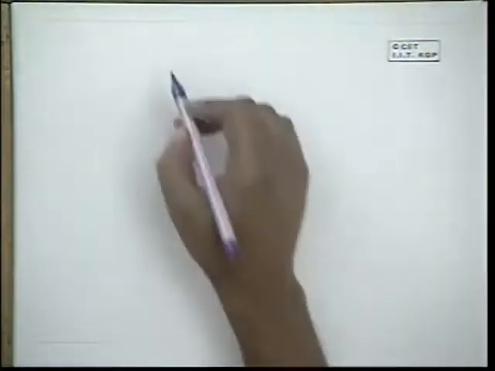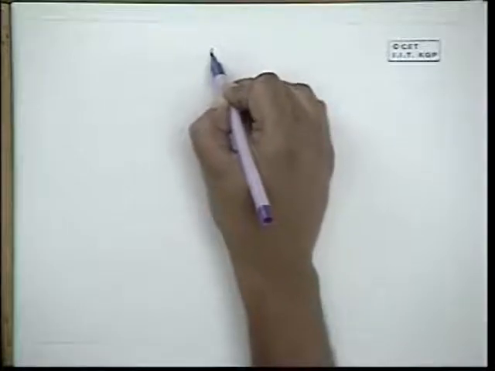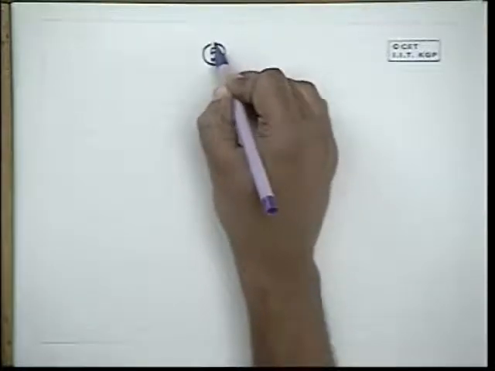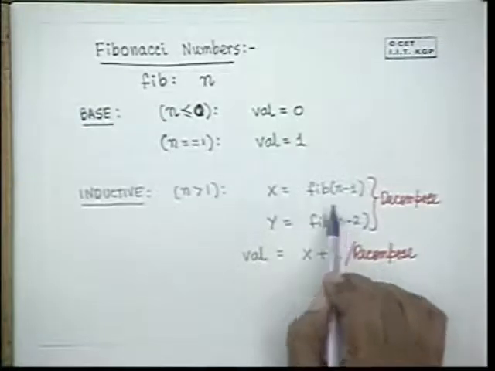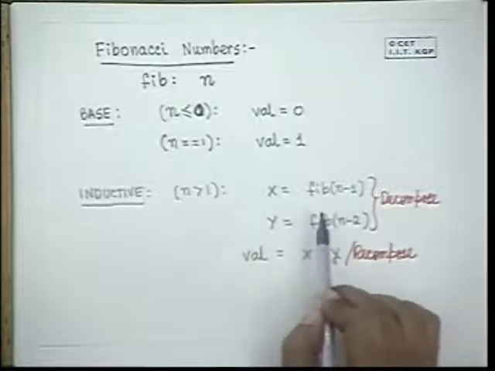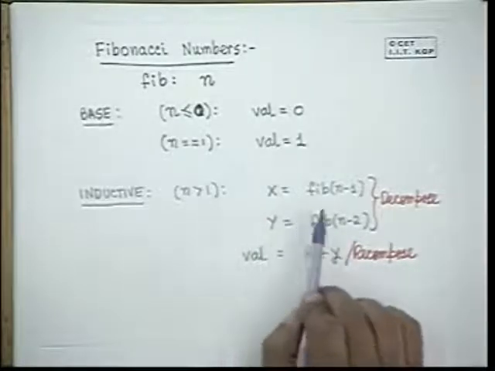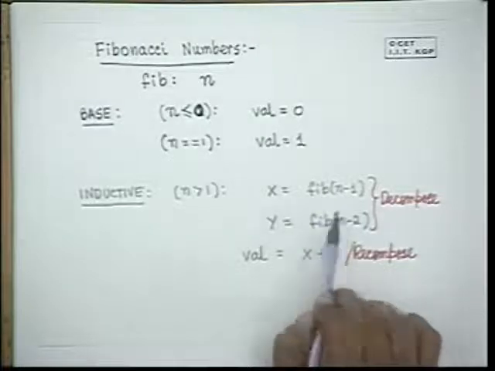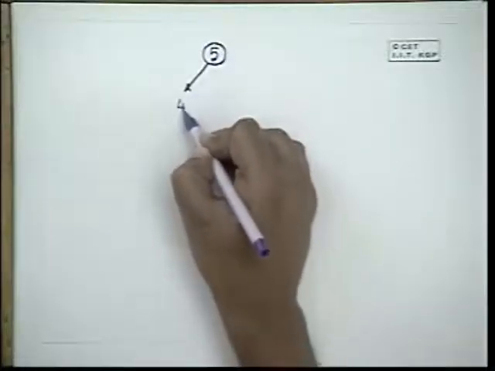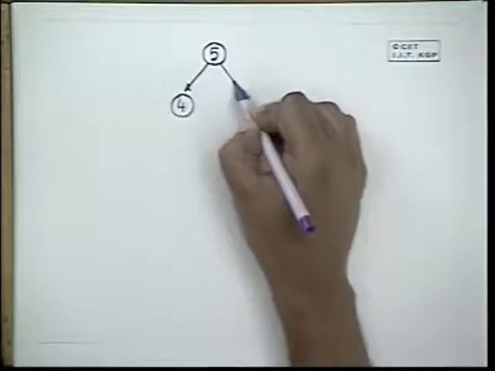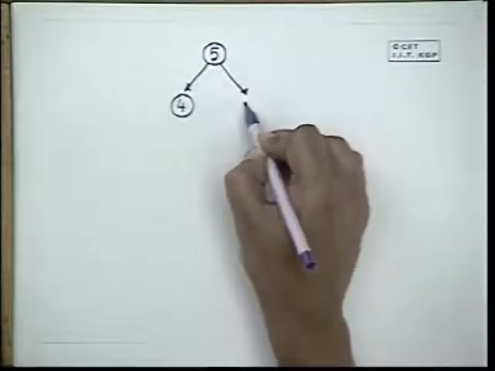Again, if we draw up, say, 5, now we have got two subproblems, and these two subproblems are actually independent subproblems. They are not dependent on each other. When you look at it from the problem solving point of view, no efficiency, nothing, just whether it gives the correct solution or not, they are absolutely independent subproblems. So you have to solve 4 and you have to solve 3.